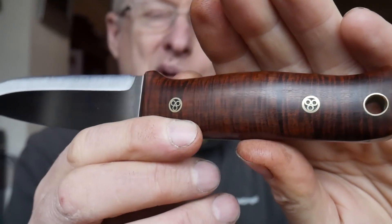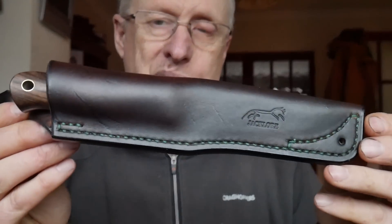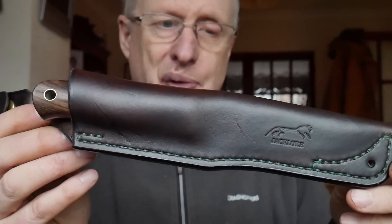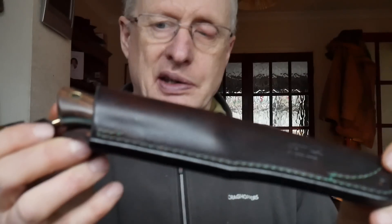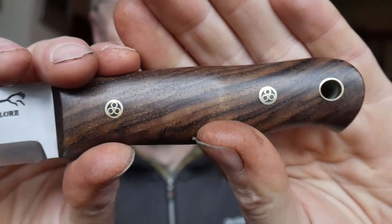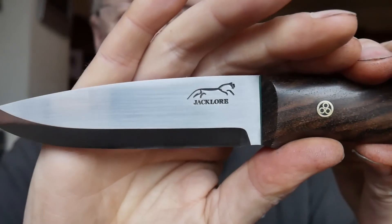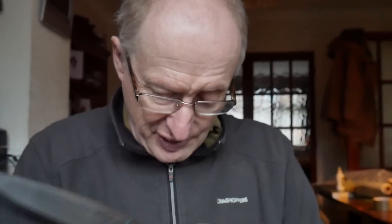I have taken some pictures so I'll put a slideshow up of all these knives at the end so you get to see them. There's also a knife I've got here that has been built for sale on the website at some point, either later today or tomorrow. It's a classic, tapered tang, green liners. It's a beautiful knife - you can see the green liners there - and this one is going to be for sale on my website later on, either tonight or tomorrow.